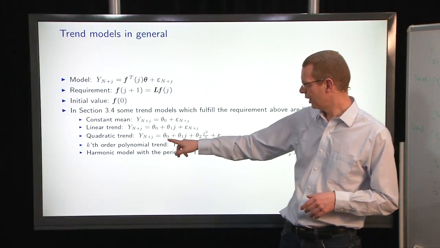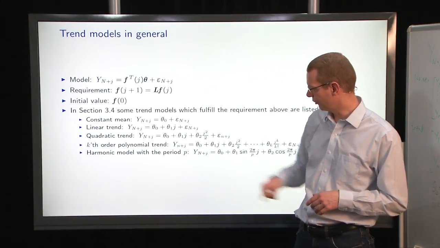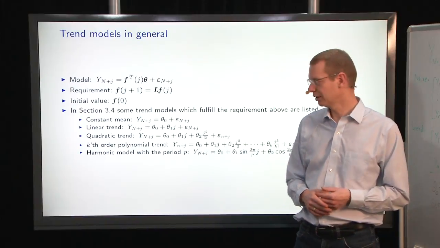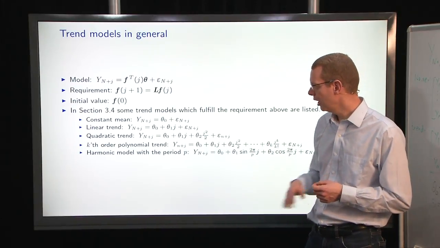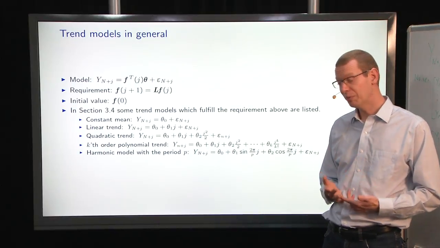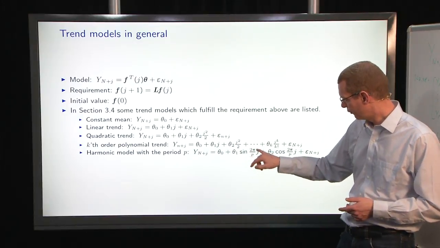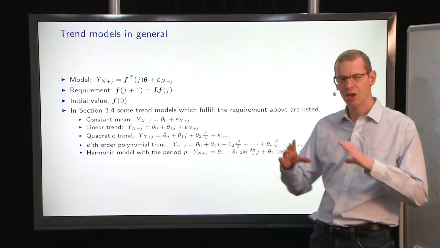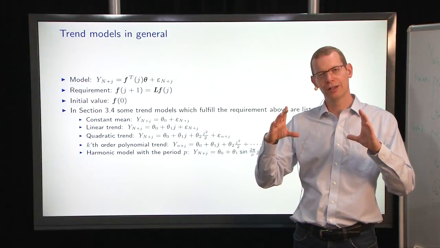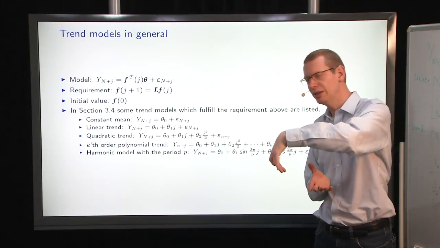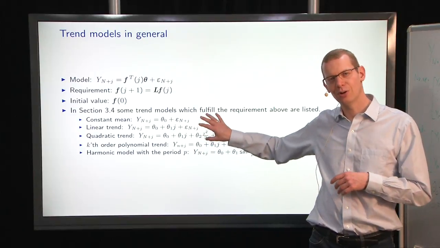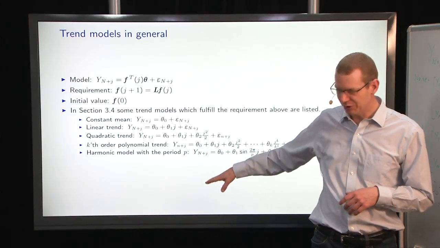We can also do a quadratic trend model, where we have an intercept part, a linear part, and a quadratic part. Here we have not just j squared, but j squared over half. That comes from the Taylor expansion and it makes the matrix L simpler to create. You can do that for a polynomial trend in the same way with the Taylor expansion. You can also do harmonic models with a sine with a fixed period. When you go from one sample to the next, even though j is inside the sine function, it corresponds to a rotation. Each time you make a fixed rotation, and that's just a matrix that you can multiply on. All these models can be fitted within this scope. You can find the f0 and the L operator transition matrix for all these models in the book.